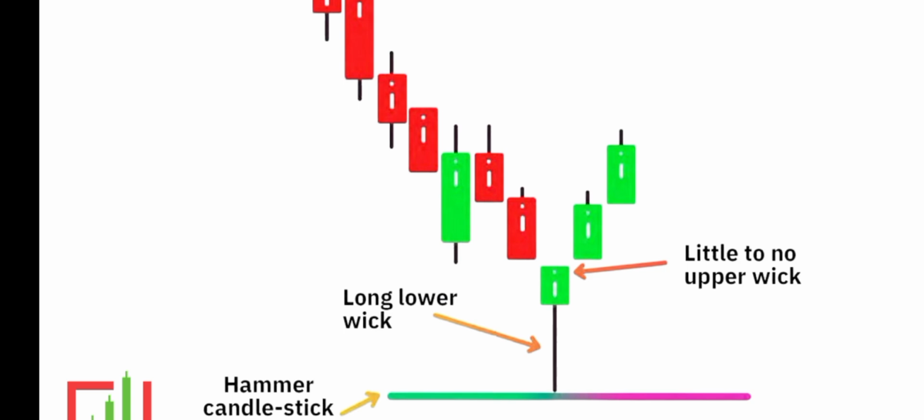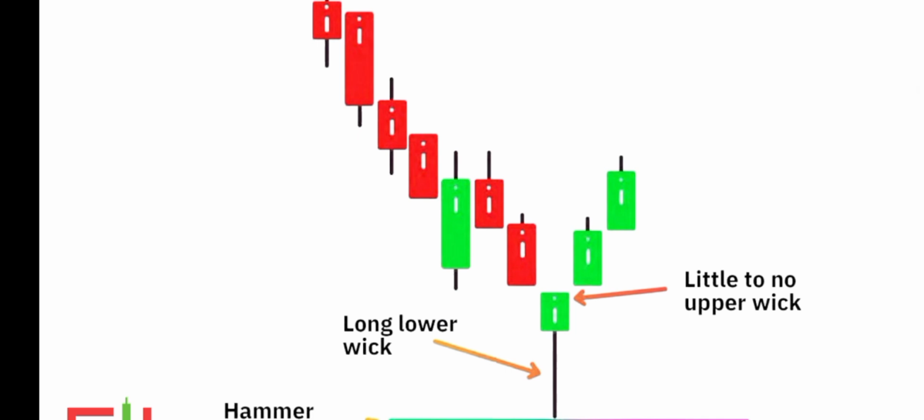So how do you know it? You will see it like this. It's not necessarily exact, but most often you find it like this. You have a long lower wick, and then possibly a small wick up, or you may not have a wick at all for that last candle. That will show that this market is about to make an upward movement.